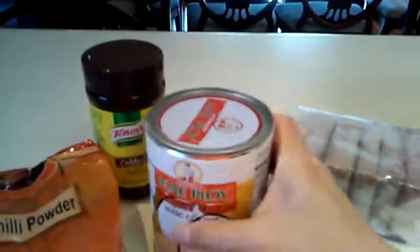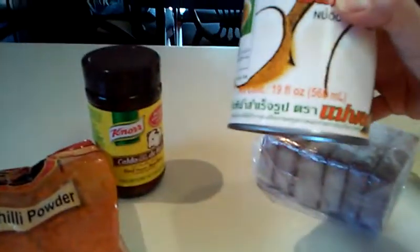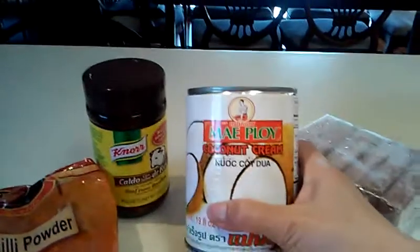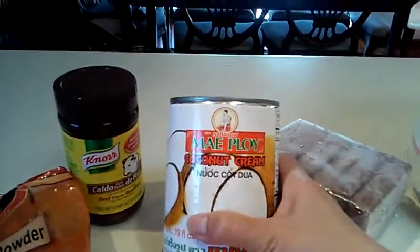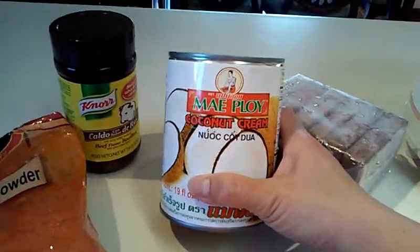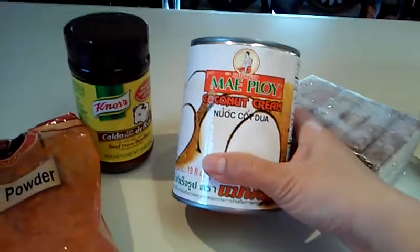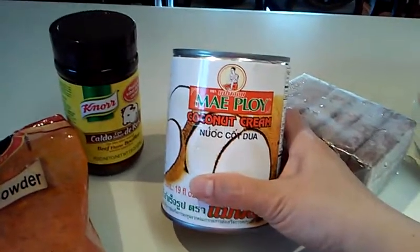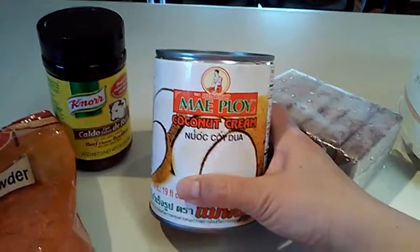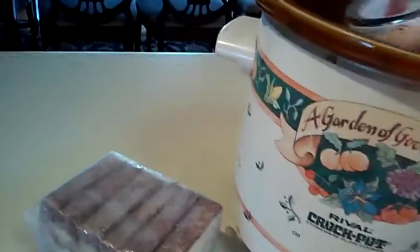Coconut milk, it's a must. A can of coconut milk like this, Mayploy, and this one is about 19 ounces. I found them at walmart.com or at your Oriental store. This brand, Mayploy, is my favorite. I used another brand before, and I realized after I used Mayploy that this really tastes like coconut cream. The other brand, although almost half the price, tastes like artificial cream to me. So there goes your Mayploy.